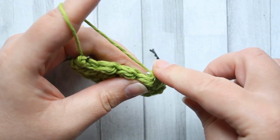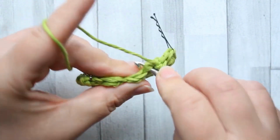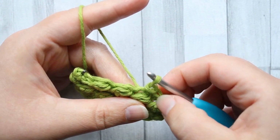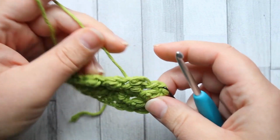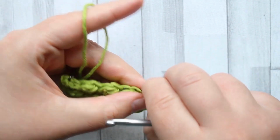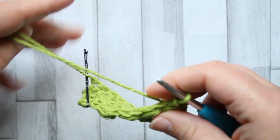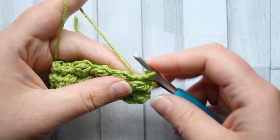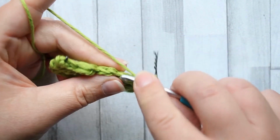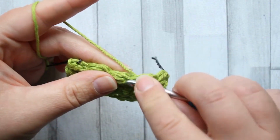Then single crochet, slip stitch, single crochet. Hang on a second. It's very easy to kind of lose track. It's easy to crochet and talk at the same time. So single crochet, slip stitch, single crochet, slip stitch, all the way across.